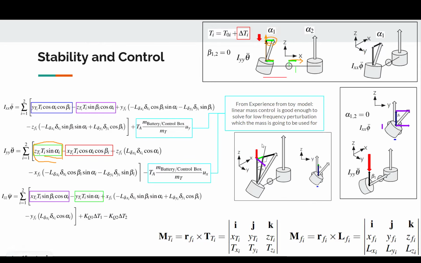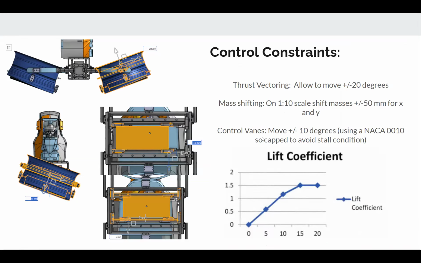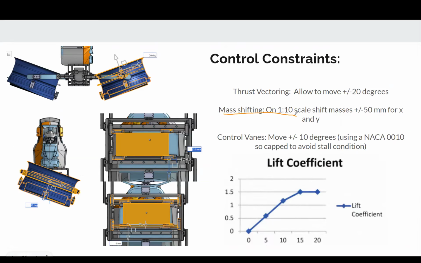Next up, we see over here the allowable movement. The mass movement I don't really give too much care about, because mass movement, we found out from the toy model, is not really useful unless it's a small perturbation. So we just stick it to 50 millimeters over here. Basically, we forced it to be 50 millimeters. This side over here can go to 10, but we just forced it to do 50 millimeters because it's times 10.